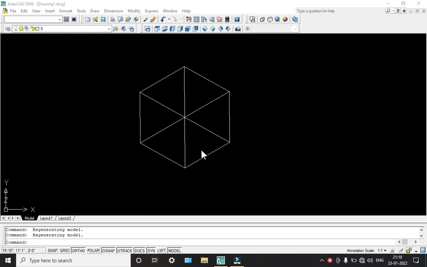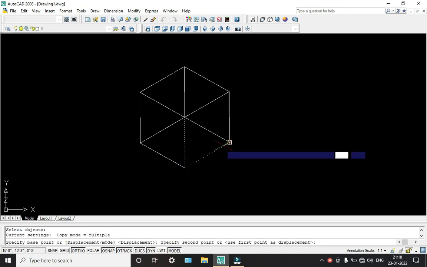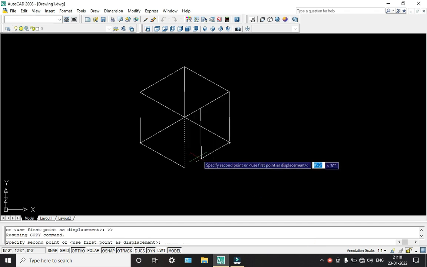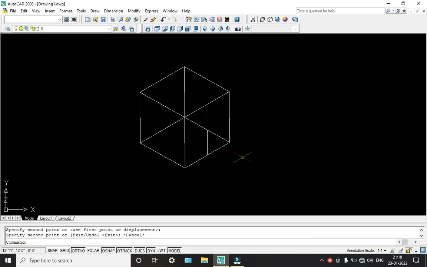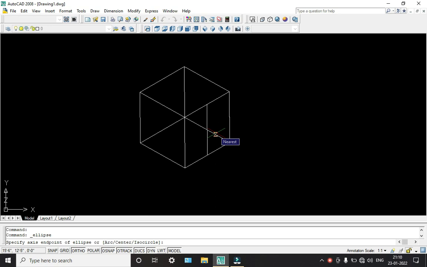So now we will draw another ellipse axis end, and again select ISO circle, click on enter. So again go to this center point, so selecting over here. So and again now I will move my circle, select this one. So now select this point to this point. So I will delete this one, this line too.